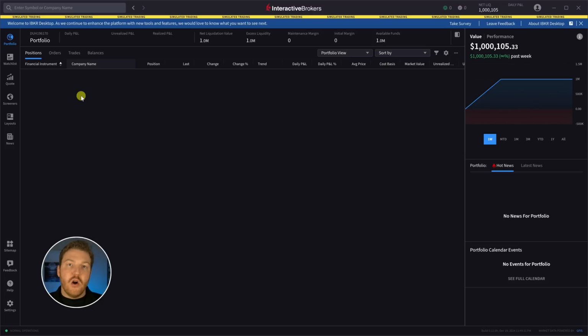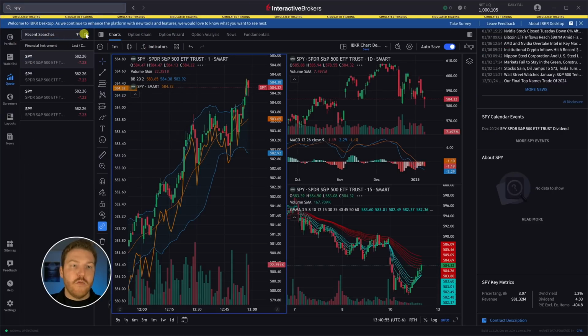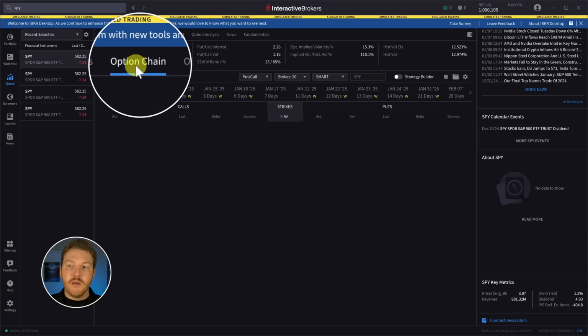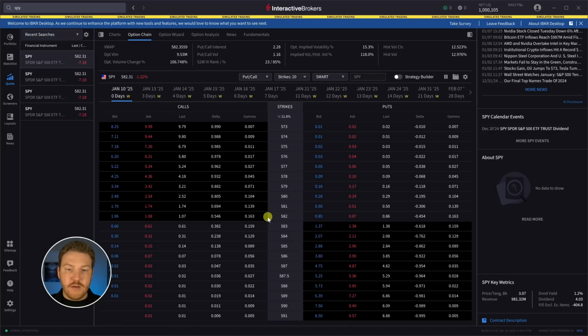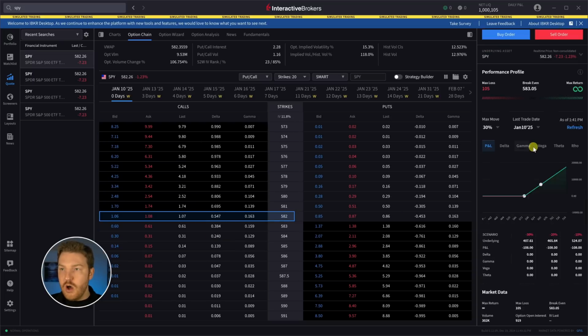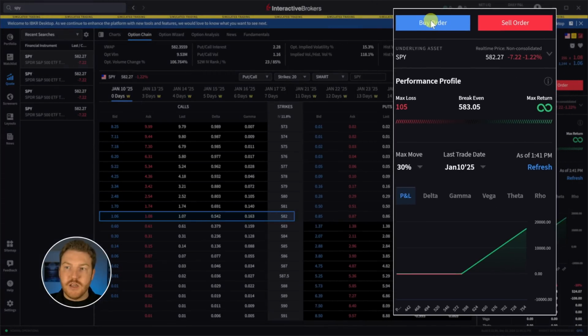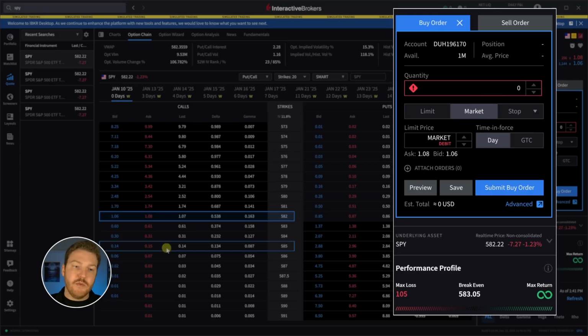And now we can see in our brokerage account, let's say we wanted to trade an option on the largest S&P 500 index, SPY. We can go over here to the option chain. And then once we're at the option chain, we can click on any of these options. Let's say we're going for the one that's 582, a 582 call. Now we can go up here and click, let's say we want to place a buy order on this. We could do the market order, which would just try to execute immediately, and we'd likely buy it for that 108 ask that's sitting there.